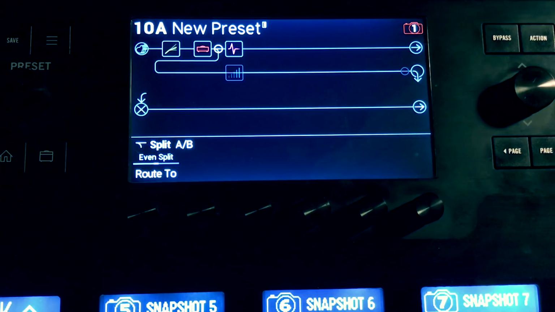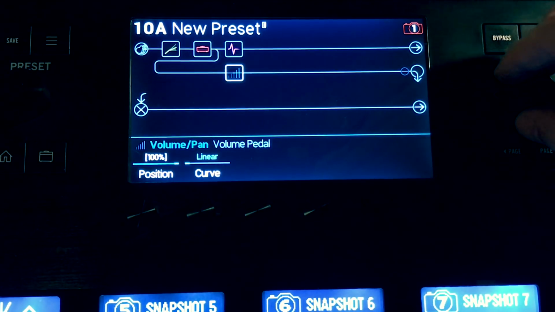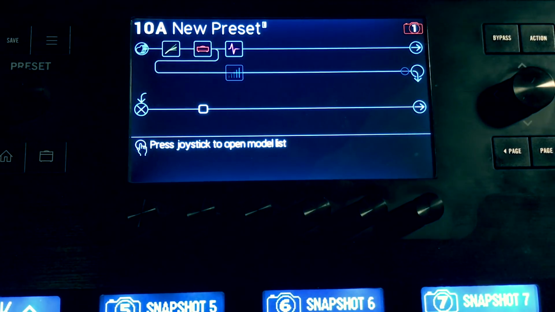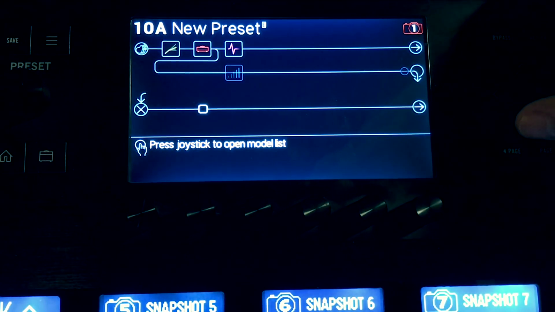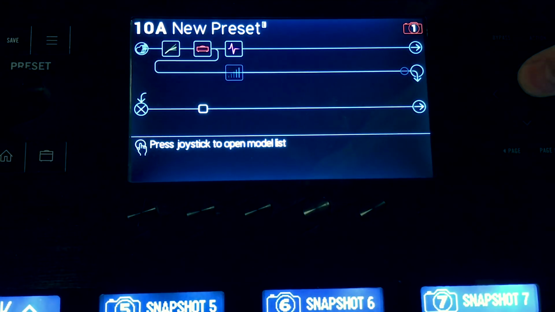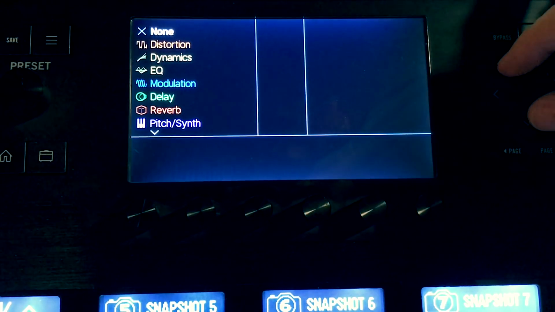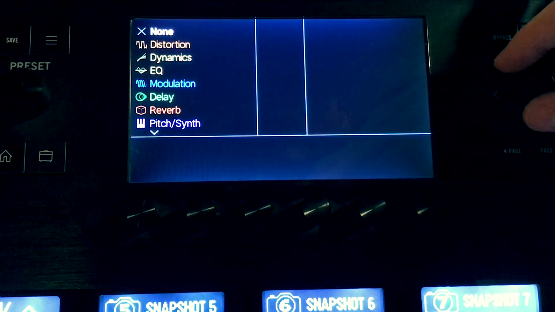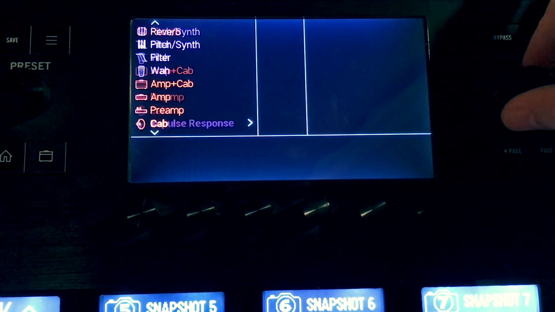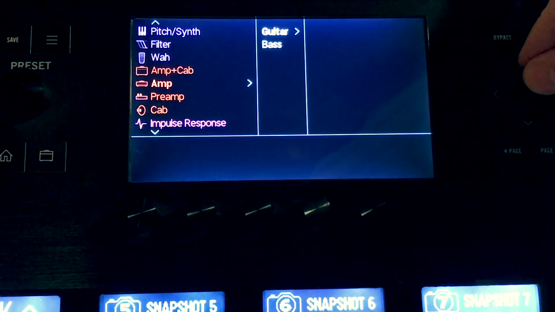Now the idea behind running multiple amps, to me it's like, you know, when I heard that the Helix could run two amps at the same time, I was psyched. I thought a Fender and a Vox at the same time, why would I not? A Marshall and a Hi-Watt at the same time? Ooh, yes please. So, you know, I like to pick amps that complement one another. I don't pick the PV Panama and a Fender Twin. It just doesn't work. That's just kind of silly. So I pick a couple of amps that I think complement one another.